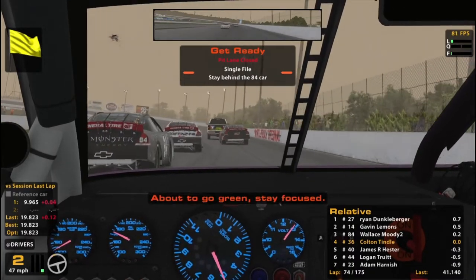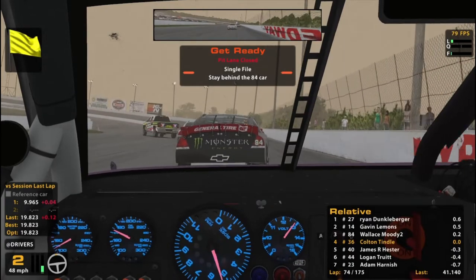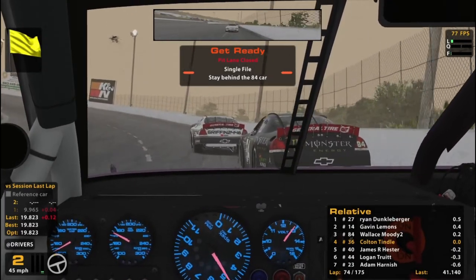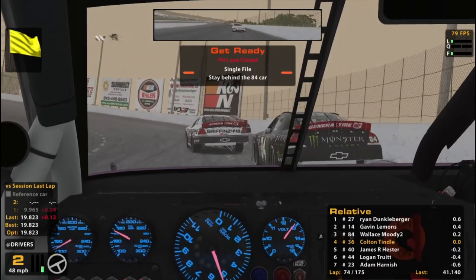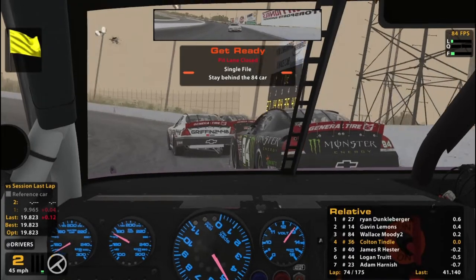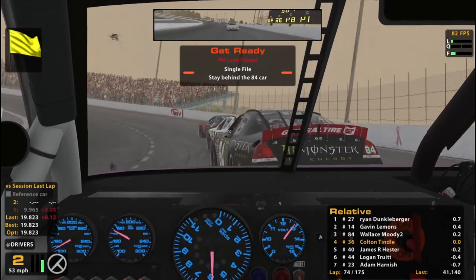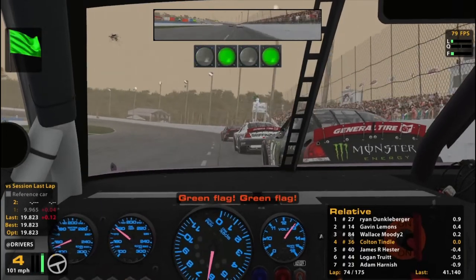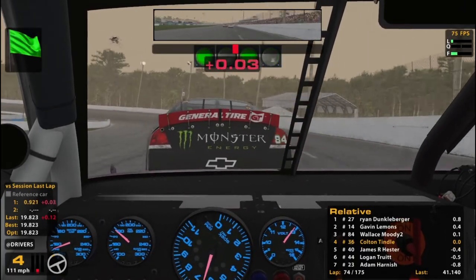About to go green. Stay focused. So we got a new leader. We'll see how they handle it here. Be ready. Be ready. We're going green. Green flag, green flag. Got a good jump on the guys behind.